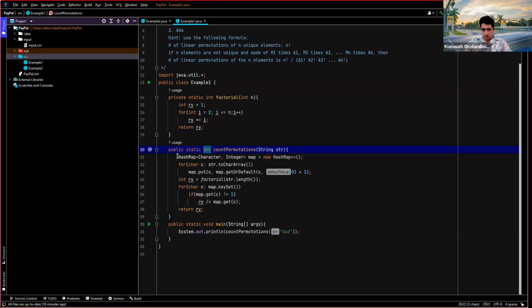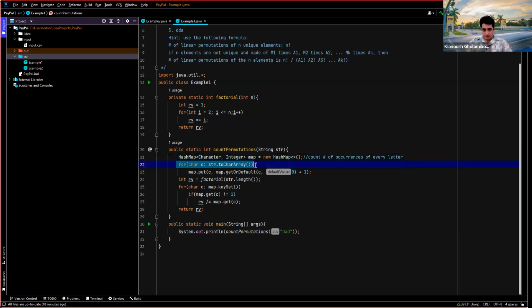The first thing we need to do in this method is to create a hash map, because we're going to count the number of occurrences of every letter in the given string.